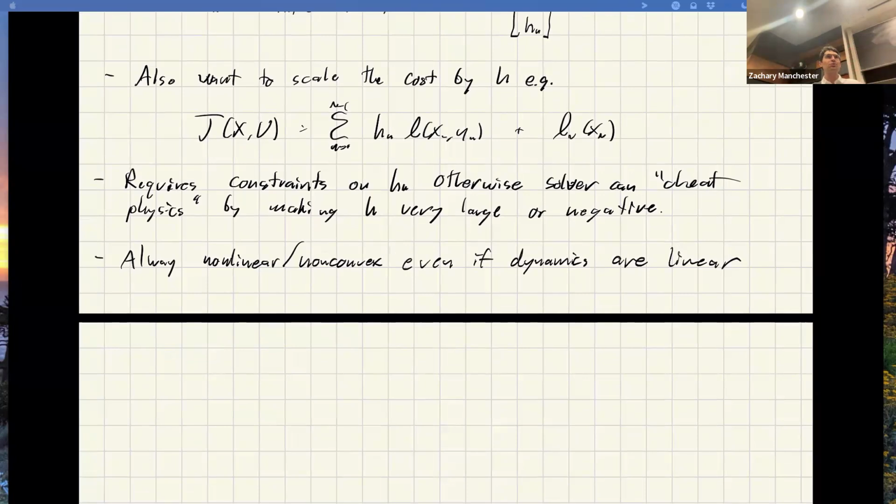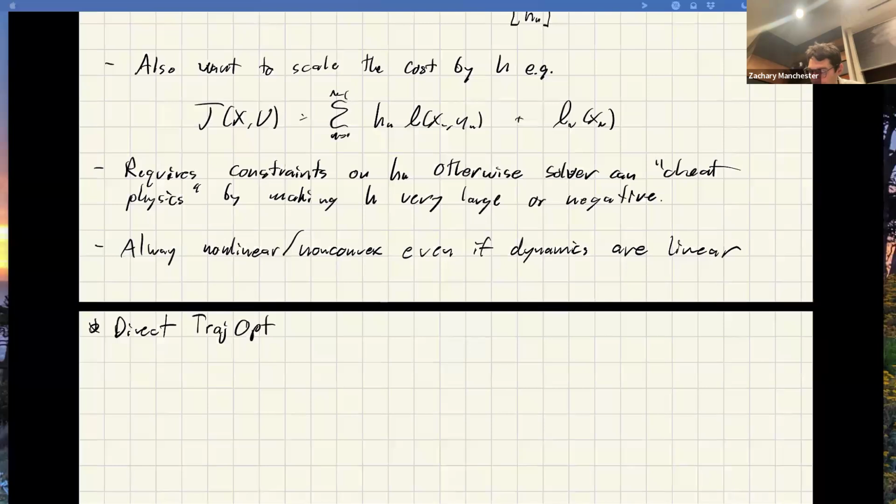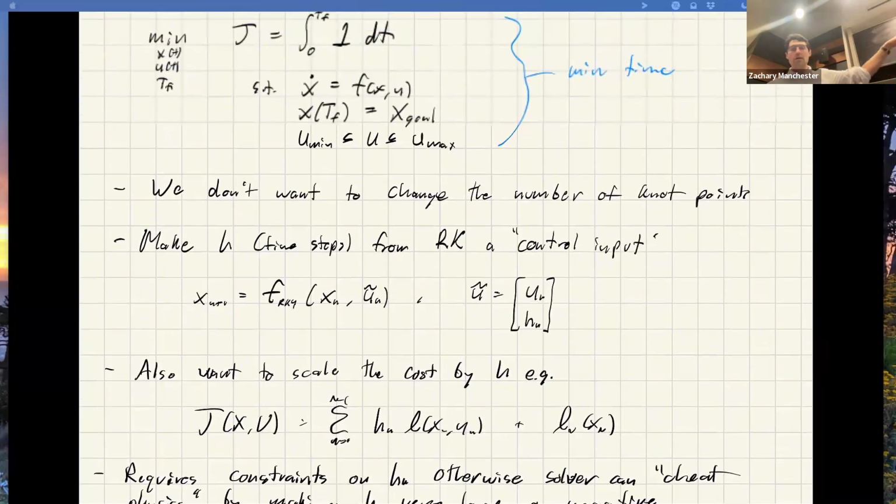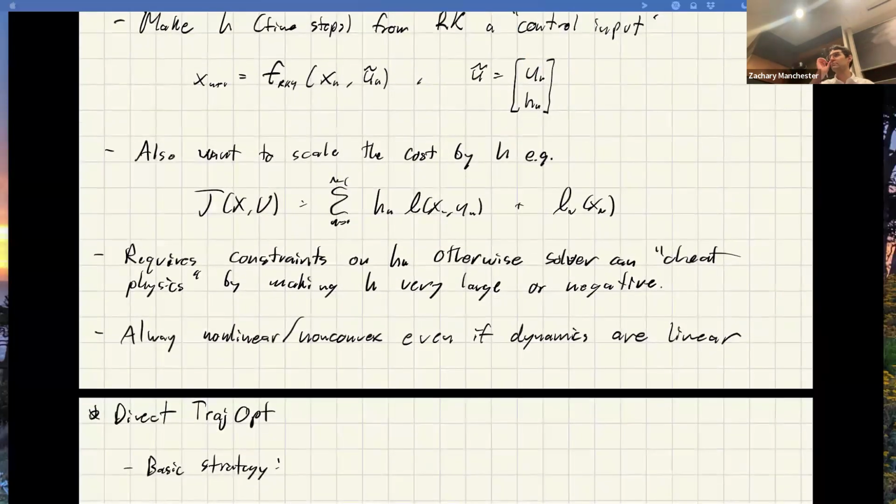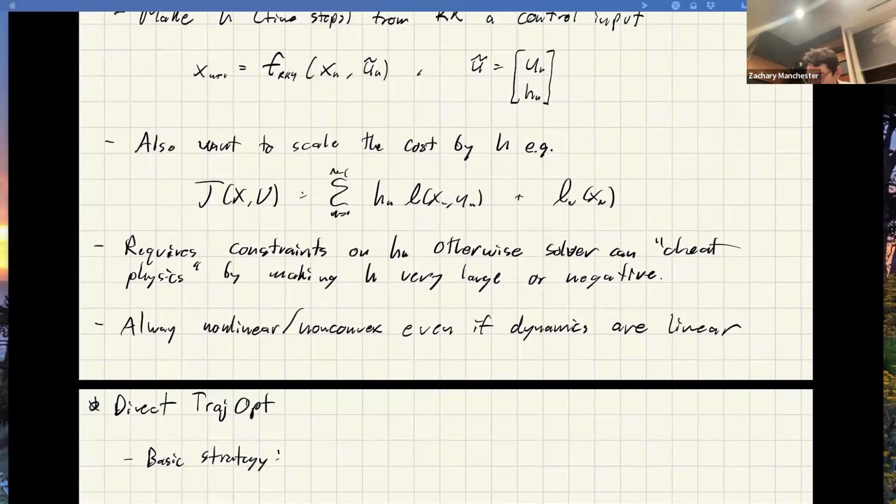Okay, so if everyone's cool with this, we're going to get into the direct trajectory optimization story now. This is the other major paradigm that's widely used. And I think historically, a lot of groups would be in one camp or the other. A lot of labs would be direct or indirect labs, so to speak. So the basic strategy is really straightforward. You take your continuous optimization problem like we have up here with integrals and ODEs. You're just going to discretize everything.